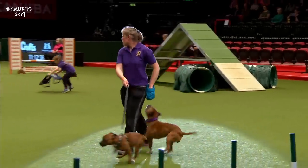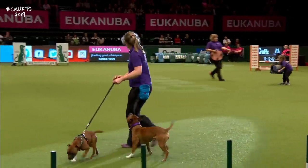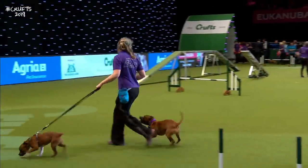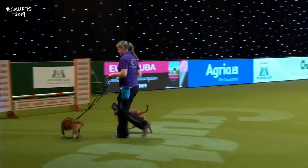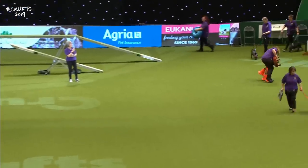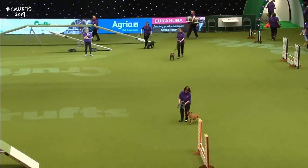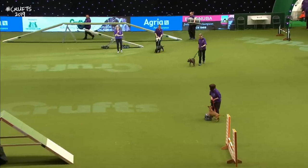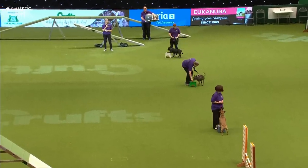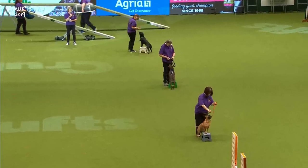Of course, with puppies, you develop things slowly, but then you can up the ante a little bit and do a little bit more work with them if you want to carry on. So next we're going to show some balance training, and we have some older dogs here. On our team, we do have some dogs that are KC registered and very thoughtfully bred. We also have some rescue dogs, and Dodie here, who's going to be in the centre of the ring today, is one of our rescue dogs. So we're going to lay out our balance equipment.